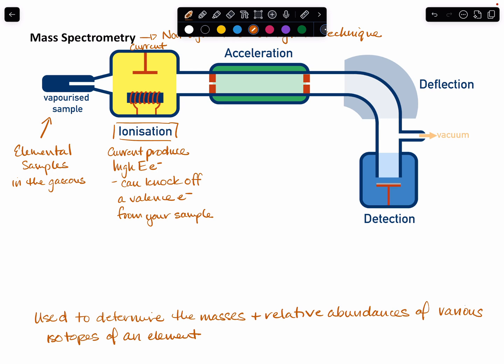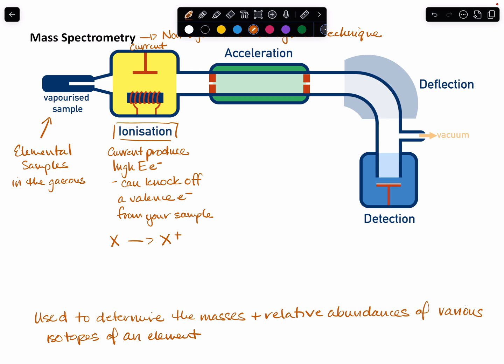We're not using light to do this. We're using another piece of matter. So we're using an electron that is the same mass as one of your valence electrons, but it's moving at a high rate of speed and therefore has enough energy when it collides with a valence electron to displace that valence electron. And what that does is it takes our sample from being neutral to having a +1 charge. All right, so it ionizes, hence the ionization chamber, our sample.